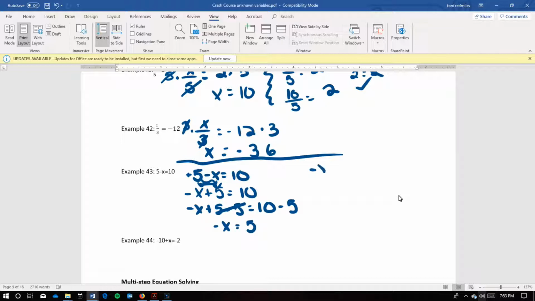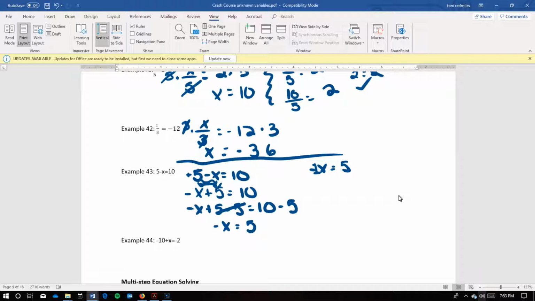Oh, now I got a negative x. What do I do? Well, there are two ways you can look at this. First, you can look at it like there is an understood 1 there. So it's actually a negative 1x. Remember I said that we don't write that. Math people do not want to write their ones in because it's redundant. I can clearly see there's 1x there. Why do I have to write 1? But if you write it, it's not a big deal. I don't even mind at all, okay?